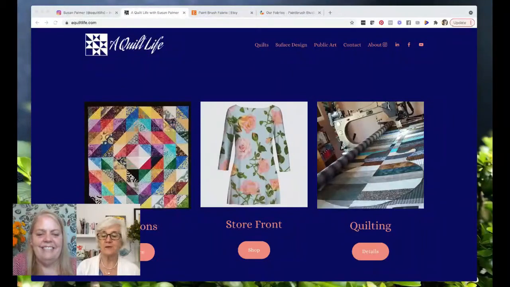And so Annie McCormick wants to know what your full name and website is. So it's Susan Palmer, and let's go back to your website for a second so that everybody can write down the name, which is aquiltlife.com. And Kathleen is saying that she could do her own line of purses with her fabric.